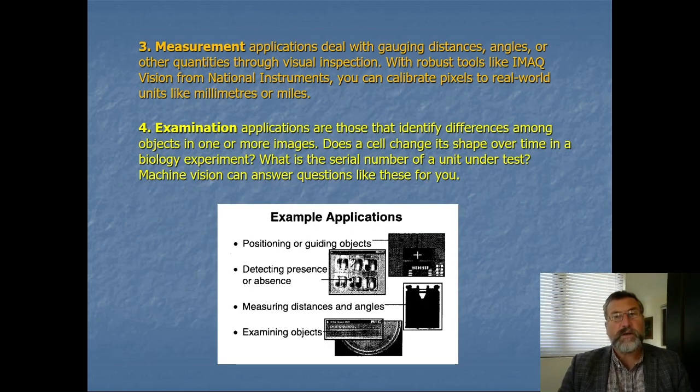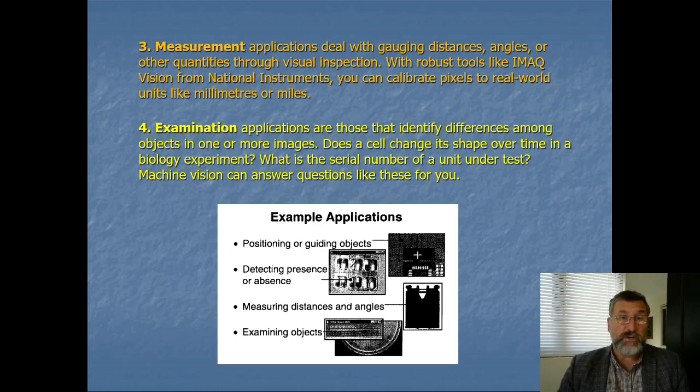So, measurement, and we're talking about gauging distances, angles, and other quantities, as it says there. And of course, IMAQ comes with many, many tools, or you can call them VIs, that are sort of vision libraries that allow you to measure various parameters in various ways, and at all sorts of different scales, as it says there.